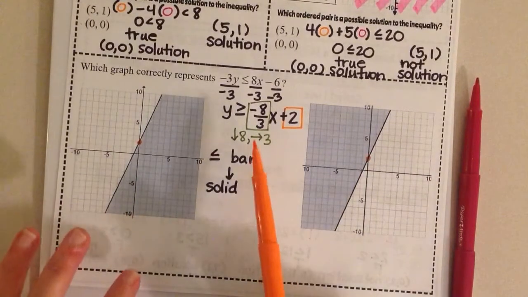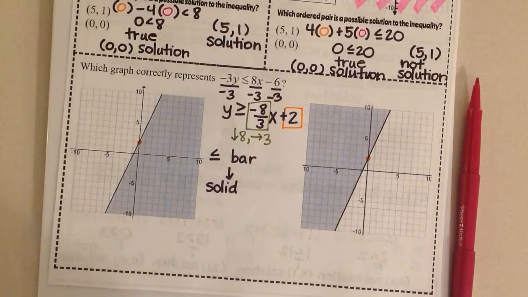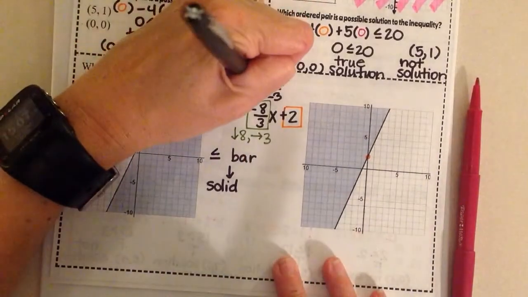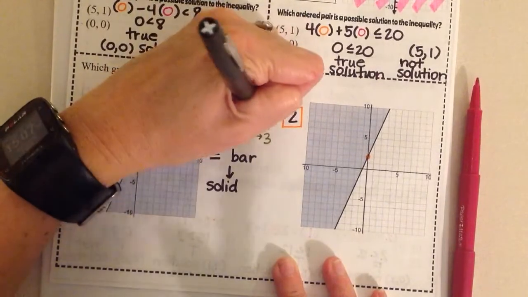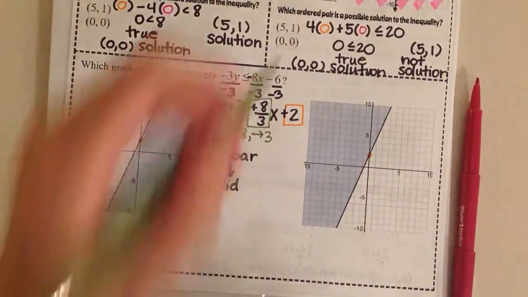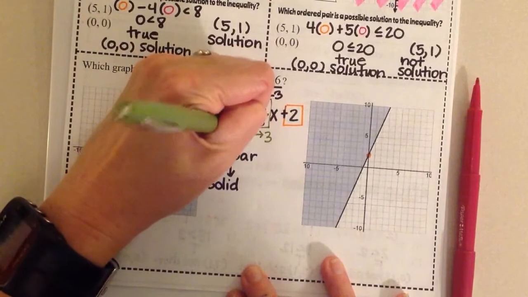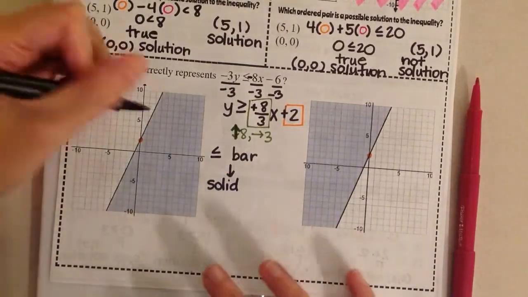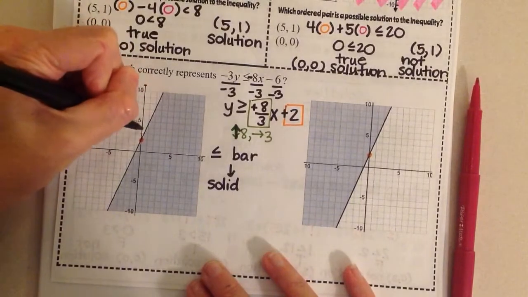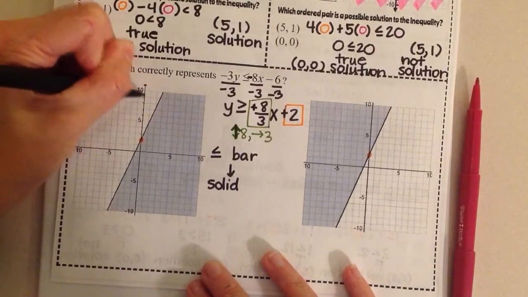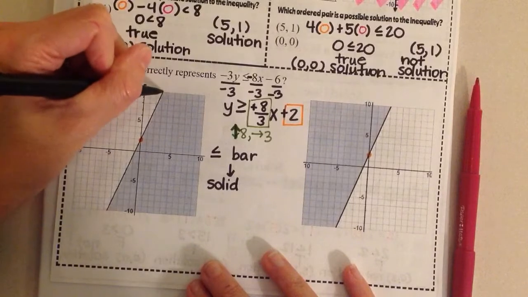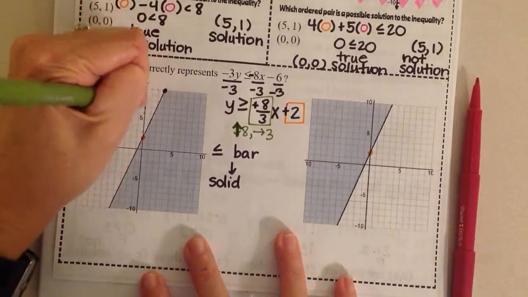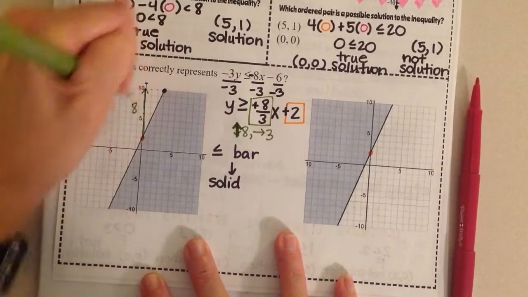And now I'm going to check to see, is it going down 8 and right 3? And I'm sorry, I made a mistake. This should be -8, which is going to make my answer be a positive, which means I should go up 8. Because if not, then neither of these are the answer. So we're going to go up 8. 1, 2, 3, 4, 5, 6, 7, 8. And then if I go right 3, I end up back on my graph line. So this matches the slope that I need.